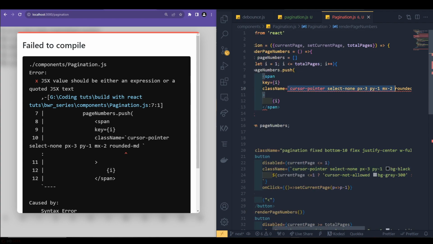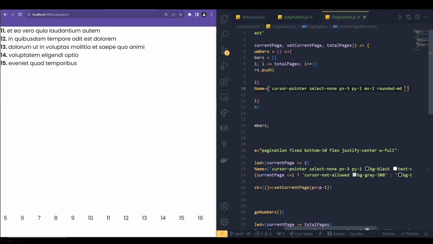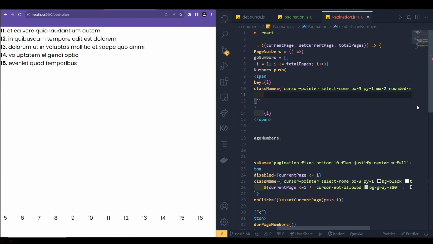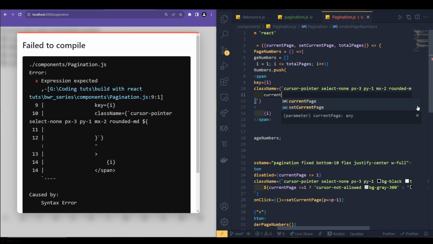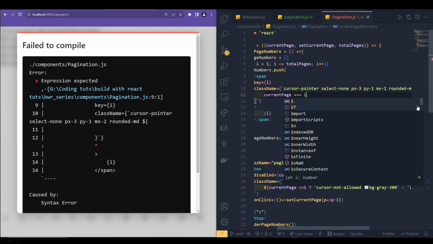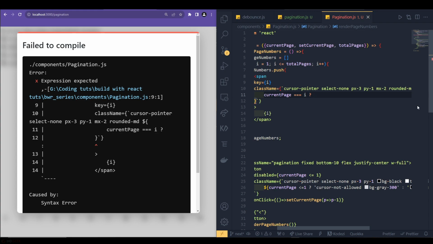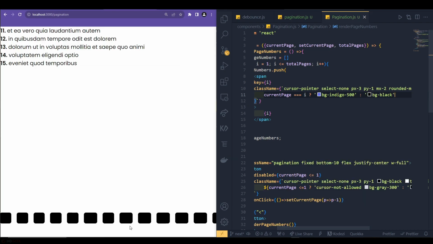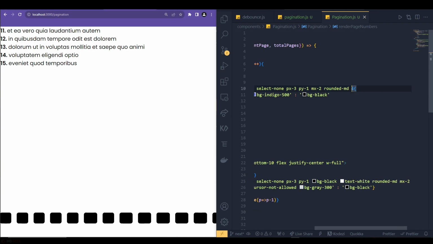Okay, now we will be wrapping them in braces, and here will be our condition. If currentPage is equal to i, means we are on the current page, then return background indigo-600 or maybe 500, or else simply return background black. So let's see. Okay, we have to set a text color as well, text-white, and don't forget to add a space here or else the class names will not be working.